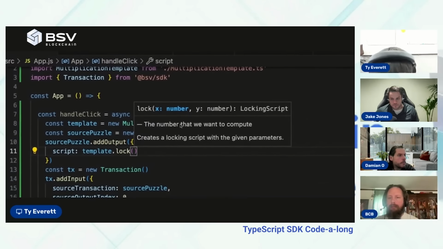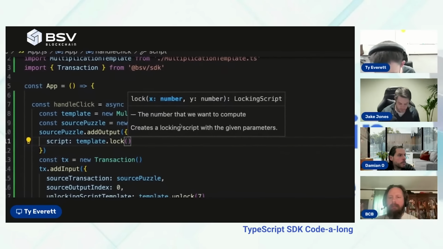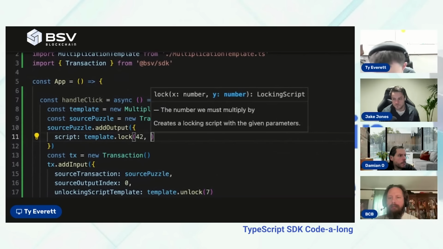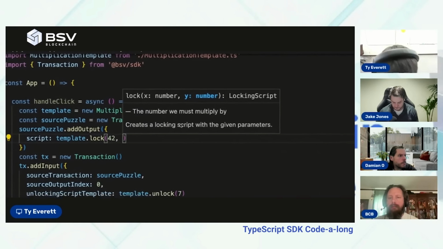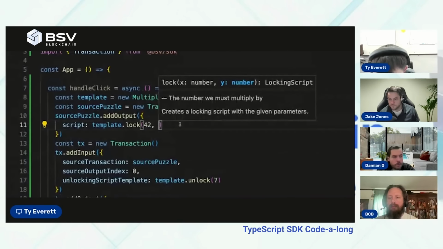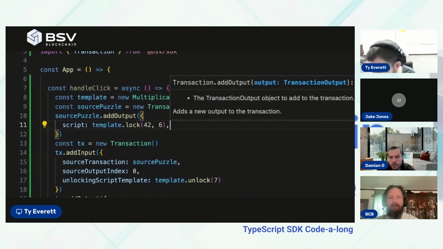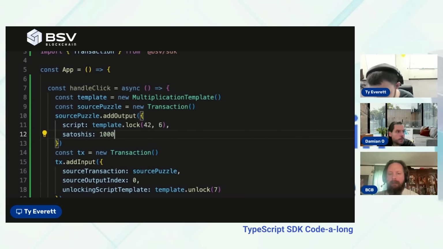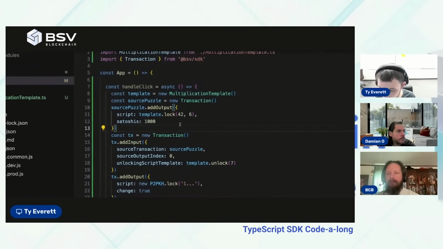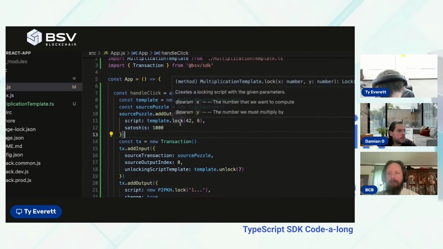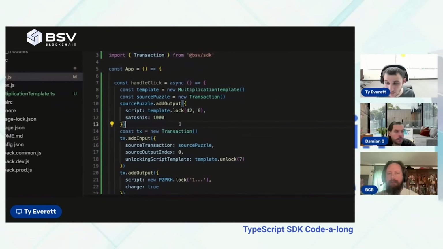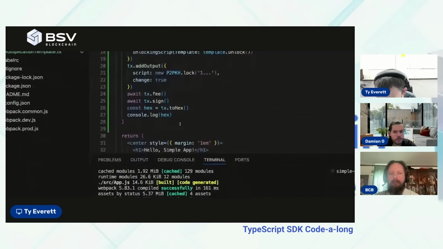You pass in, right, x, which is the number that we're trying to compute. So let's say 42. We also pass in y, which is the number we must multiply by. So in this case, we'll just say 6, right? And we'll just set a small 1,000 satoshi bounty on that computation. So we've just created a first transaction here, which, right, I'll just hook this up to a button or something.